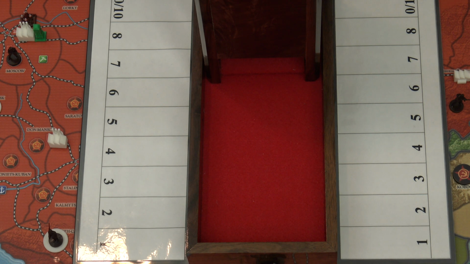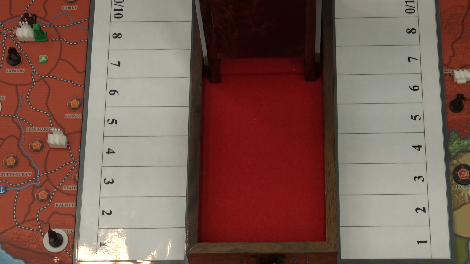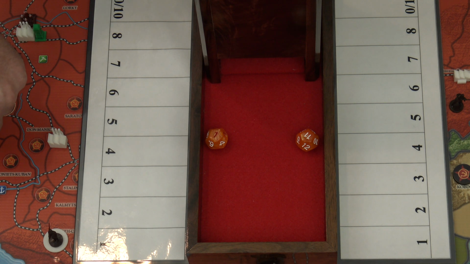And he has 2 or 3 at 2 for his militia. No, 3 at 1. These guys are at 1 because they're in an out of supply city. 3 militia. Miss. And then he's got the 2 infantry that are at 3 because they're out of supply. 2 at 3. And he got a hit. So I will take the self-propelled artillery.